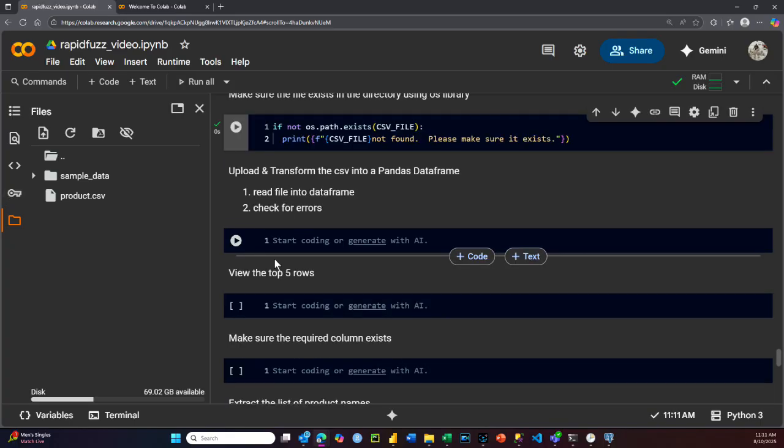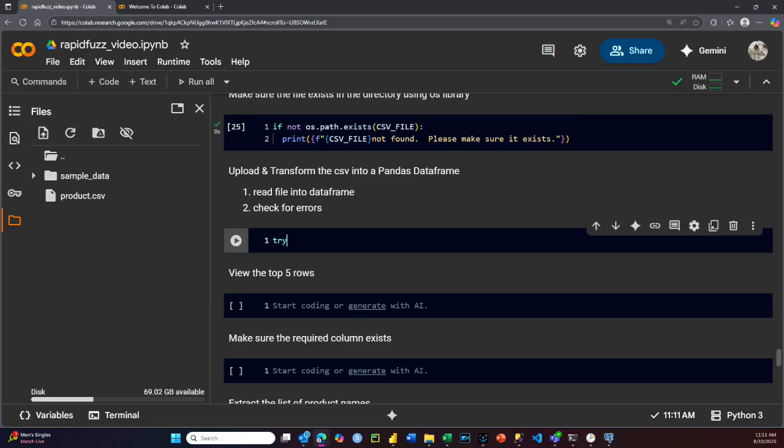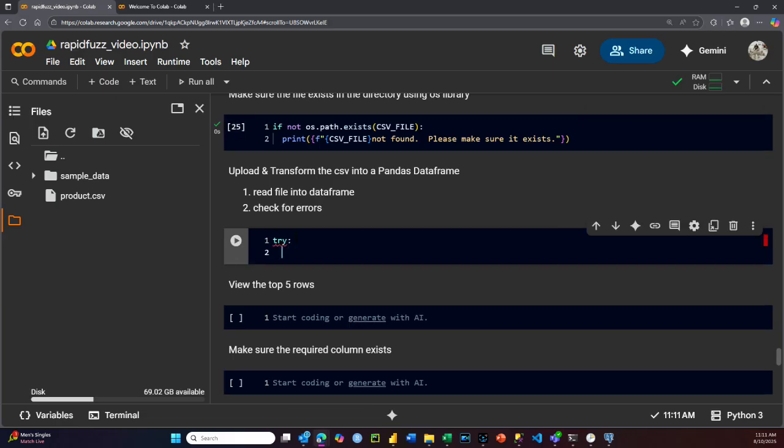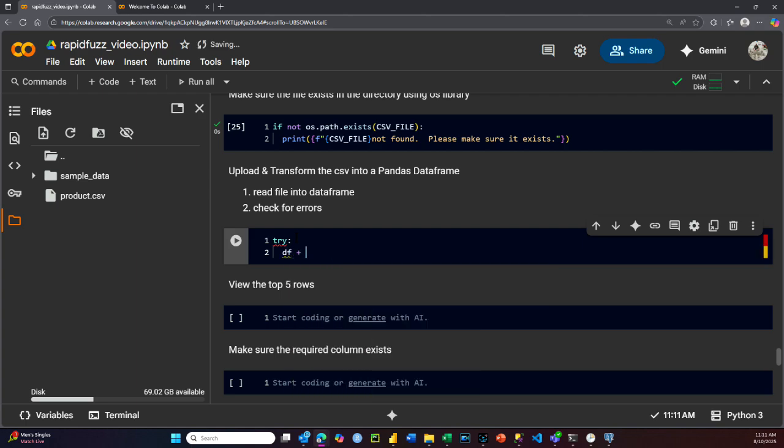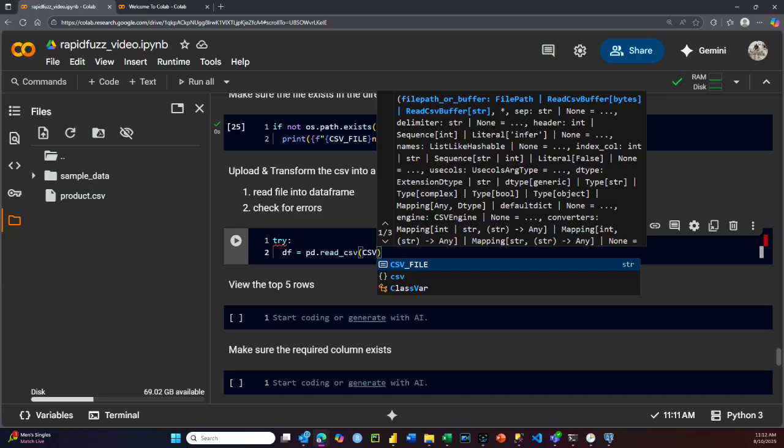We're going to use pandas to upload the data frame and check for errors. So I'm going to try to say df equals pd.read_csv. And what do I want to read? My CSV file.